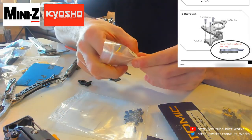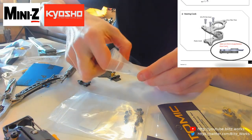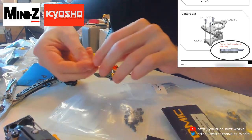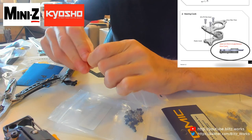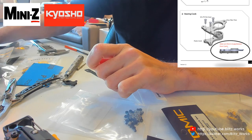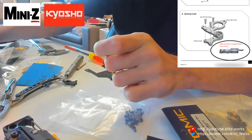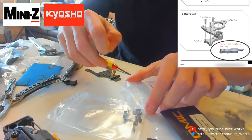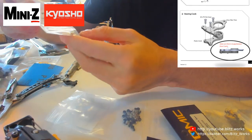And in all honesty, they're probably not going to look like the picture. The picture is going to be a very idealized version, but we're looking for a couple of key attributes. So you can actually make that out from the picture. These are countersunk, as you can tell by the somewhat sharp profile there, and the fact that it's got a brand new countersunk hole. So I just picked up a button head, but it looked very, very similar to a countersunk.